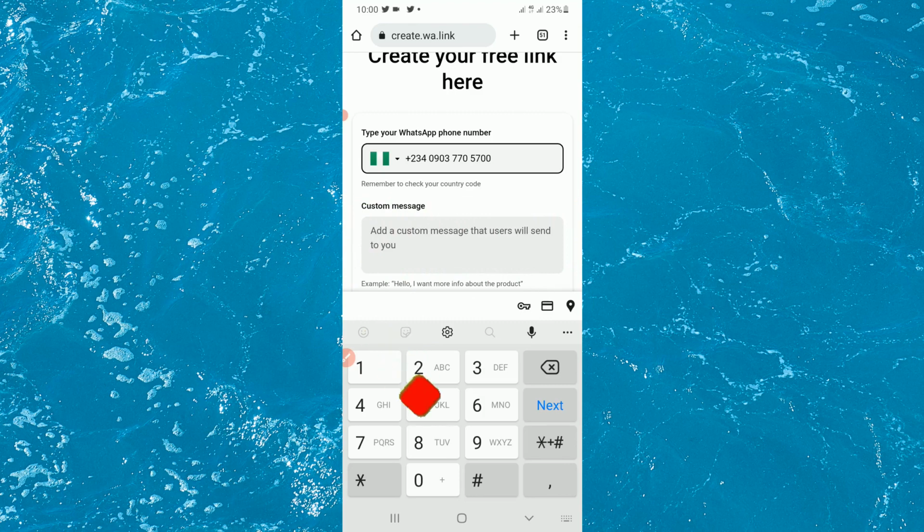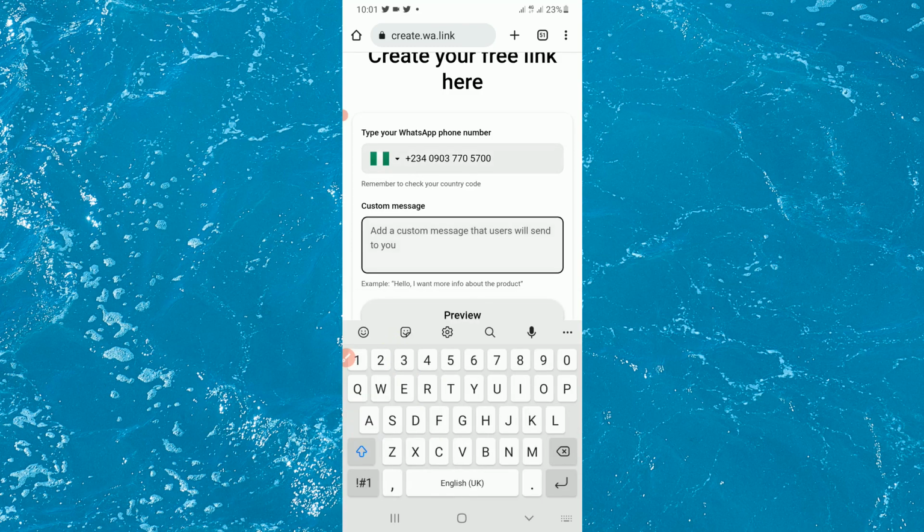This custom message is the message that will be sent once the person clicks the link, and that is the custom message the person will send to me. This message can vary, but I will tell you how to customize it, so that in case the person wants to vary the message, the automated process can still follow. What's the first message this person will see once they click on that link? Once the person clicks the link, this message is shown in their message box, and once they click send, that message will be sent to me.